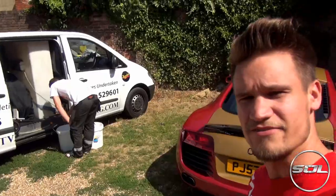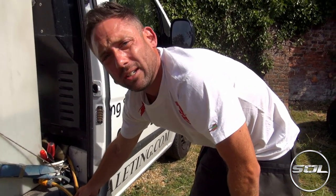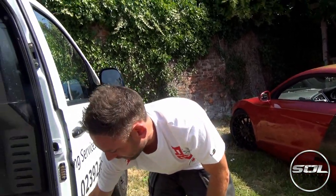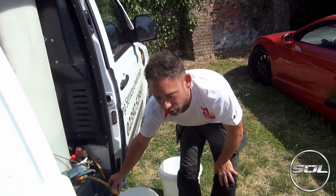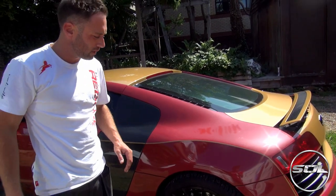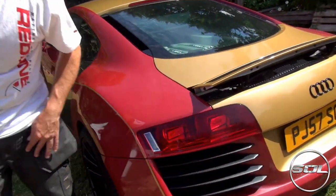Ben, come and say hello. Explain what's going to happen with the Ironman R8. We're going to be doing a deep detail cleanse today, starting with the wheels using a fallout product which removes brake dust, iron filings, etc. The less contact we make with the vehicle, the less it's going to scratch. Then we'll jet wash those off, snow foam the vehicle with Lovely Jubbly by MV — the snow foam lifts dirt off the vehicle and it runs off. Then we'll jet wash that off and use a Zymol bathing shampoo with a wool mitt, which uses anti-scratch technology. We'll also go over the car with horsehair brushes to get deep into all the little areas and plastic trims.